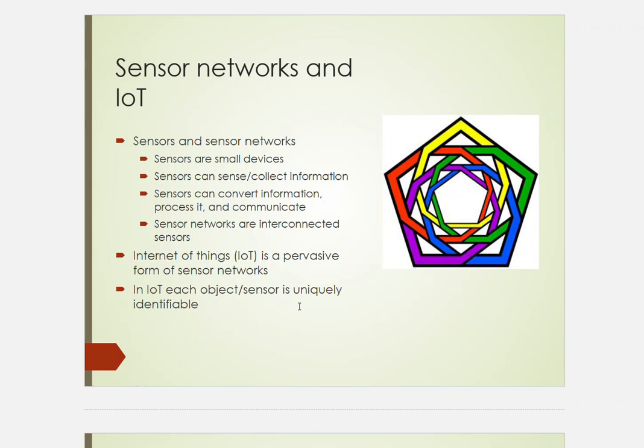So there's a variety of things that have changed to where we don't have to physically be there. We can have an IoT device capture that data for us, and then we can act upon it. So all of these devices, these IoT objects or sensors, are uniquely identifiable. We'll take more into this as we proceed, but for a device to be an IoT device, it needs to have the ability to connect on the network.